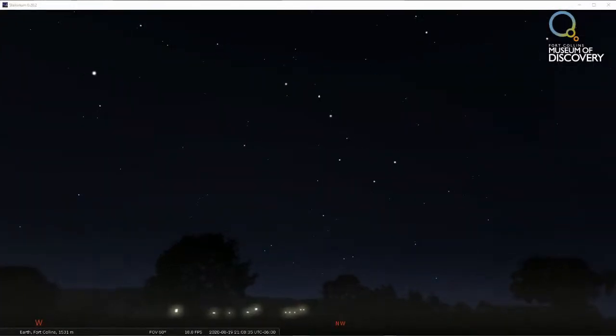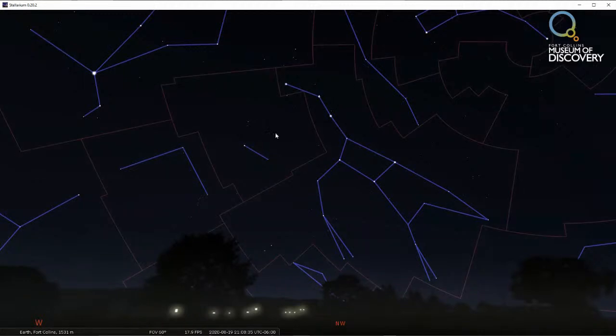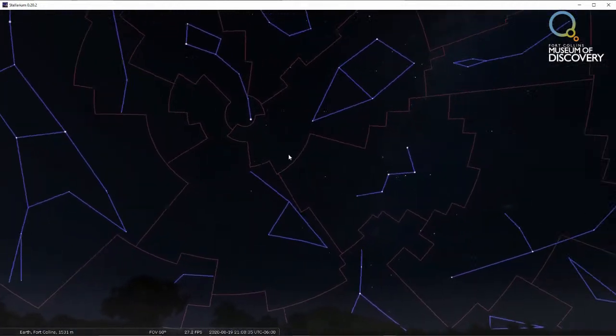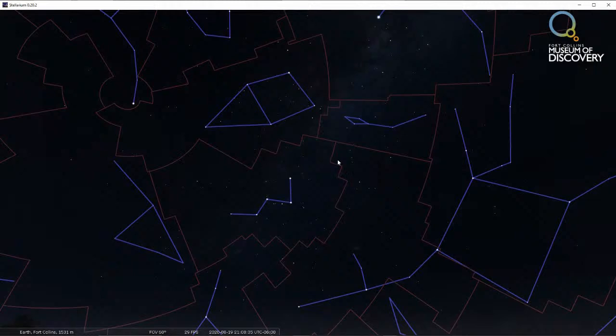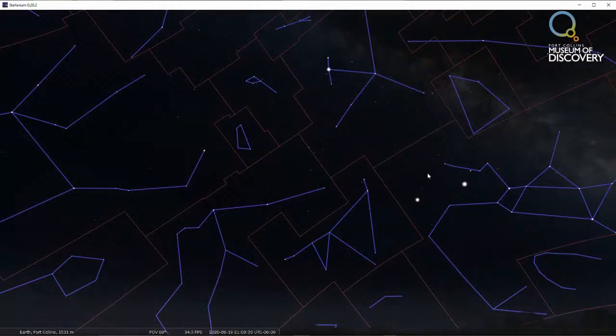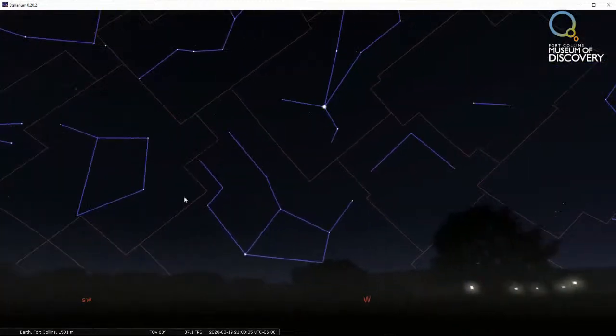And an asterism is not a true constellation, but it is a pattern of stars in the night sky that we can use to locate other objects in the night sky. And actually, before I mention that, I wanted to mention that there are 88 constellations in our sky. And I always like to just turn them all on and turn on the boundaries for each of these constellations. And these constellations are really useful in, as I said before, locating objects in the night sky. So it's very easy to spot some of these patterns in the night sky. And using that, we can determine where some of these other harder to find objects are located. All right, so let's turn back around to the northwest.